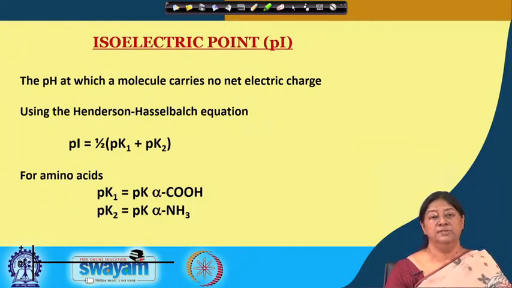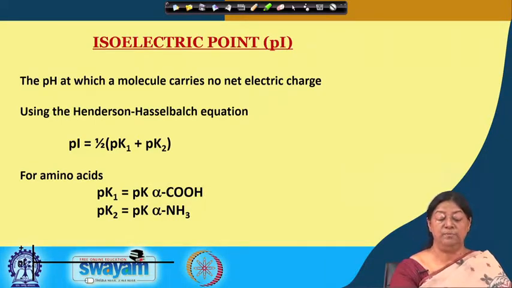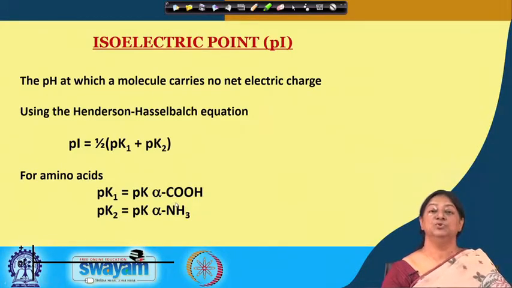The important thing about this is particularly for proteins, for biomolecules. There is a method where we can calculate the pI of a protein. Now, calculating the pI of a protein, we will learn how to calculate the pI of a peptide, which can be extended to calculating the pI of a protein. The knowledge that we require for this is the pK1 value, the pK2 value and the pKr value of the ionizable side chains. For amino acids without a side chain that is ionizable, we know that we have a pK1 associated with the alpha carboxylic group, we have a pK2 associated with the alpha NH3 plus, there should be a plus here, associated with this group.